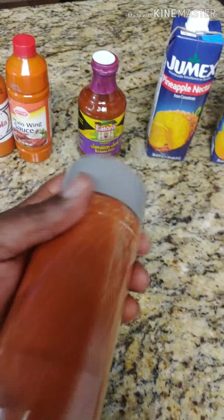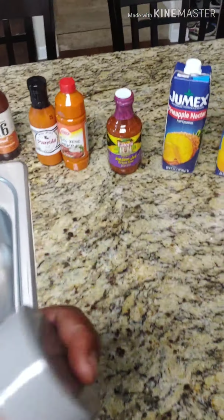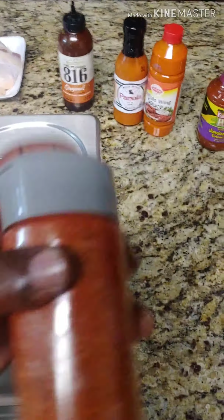So I'm gonna cook all those wings with this. And then for the sides, I haven't figured it out. I think it may go with Alfredo noodles, or I may go with loaded mashed potatoes. I don't know yet. But we're gonna find out.